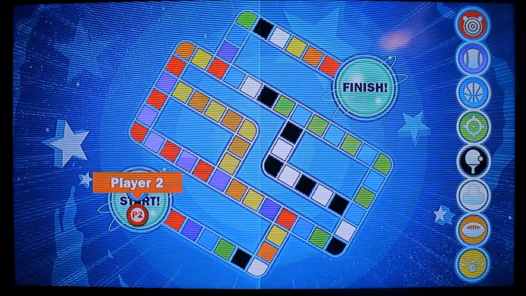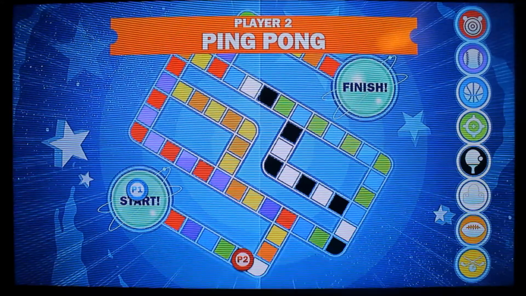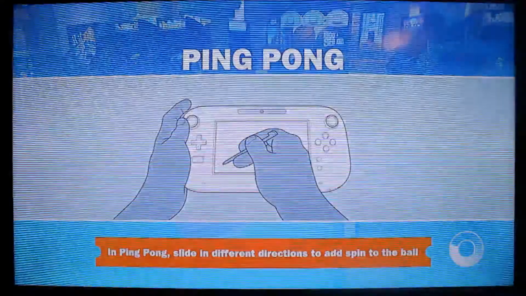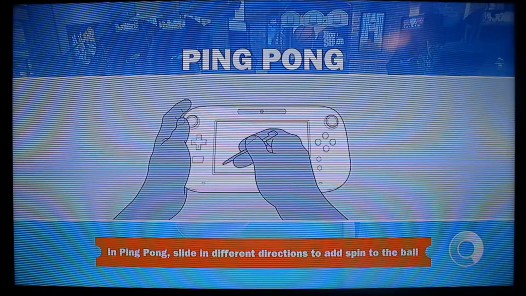Spin, come on, give me a six. Five? What do I get? Table to open. Tennis. Slide in different directions to add spin to the ball. Okay. I'm like, yeah. Oh, can't beat this. Can't beat this.